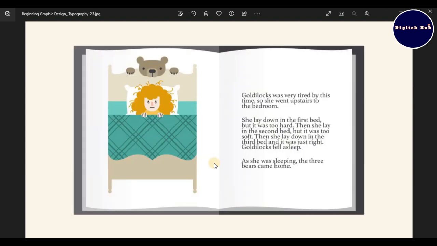Checking this, you can see this one is already jam-packed together, and there's too much space here, and this one is jam-packed together. As you can see, they're already jam-packed. So you have to make sure that you use your leading very well. And that's about leading.